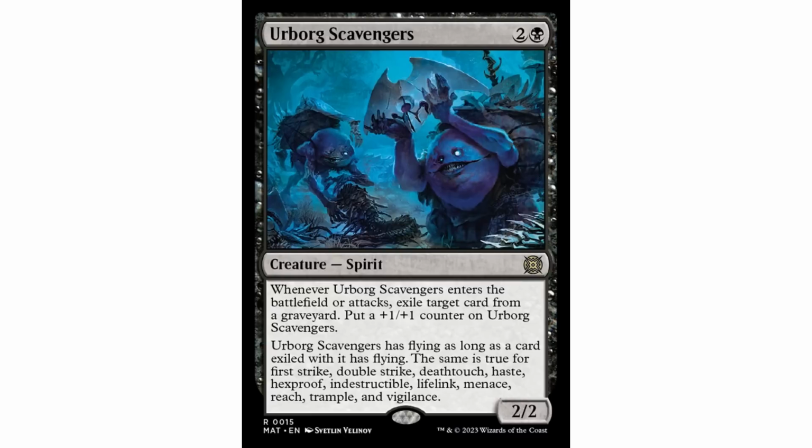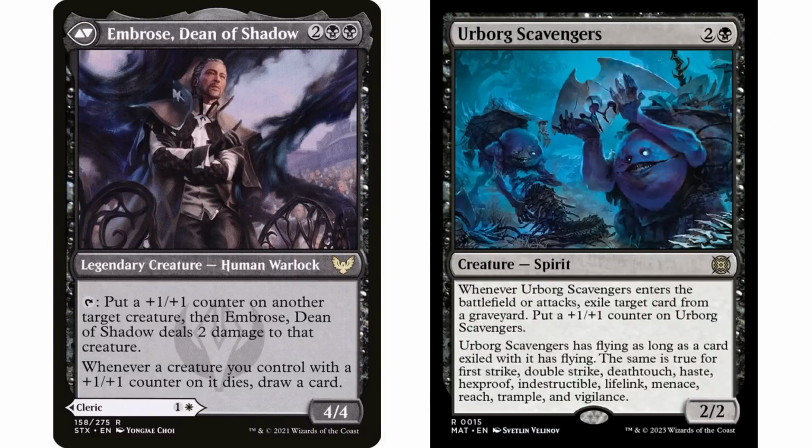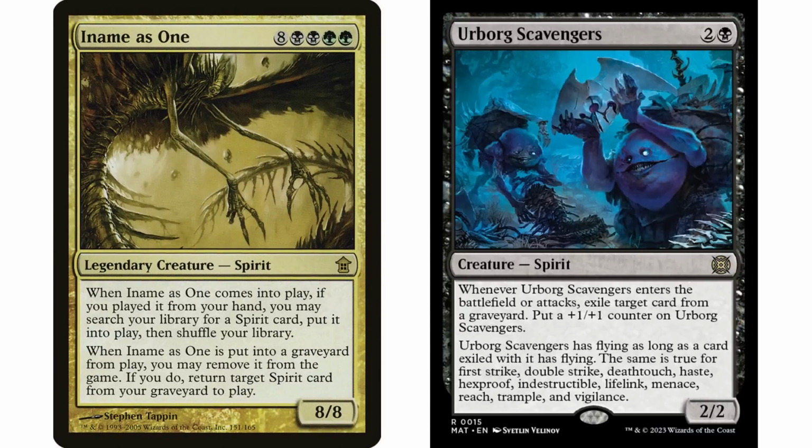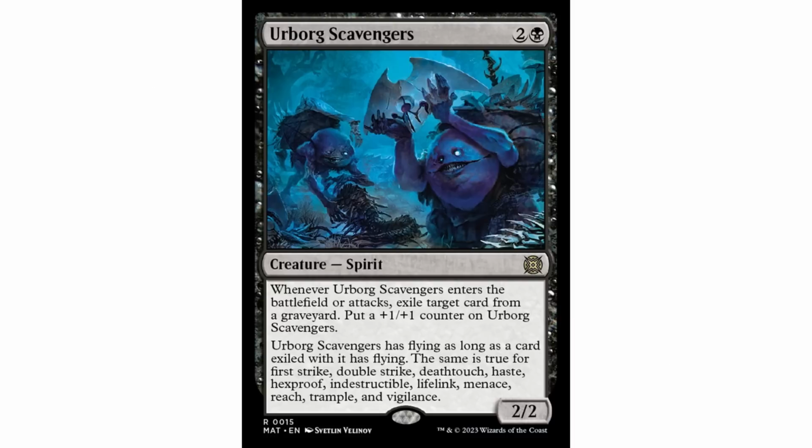It doesn't specifically fit in a whole lot of decks. I guess a +1/+1 counter deck if you're in black. I suppose I could put this in my A Name Is One deck because it is a spirit, and I'm always looking for those black-green spirits to put in that deck. Other than that, though, it's just a really great card in a commander game as a graveyard hate option.